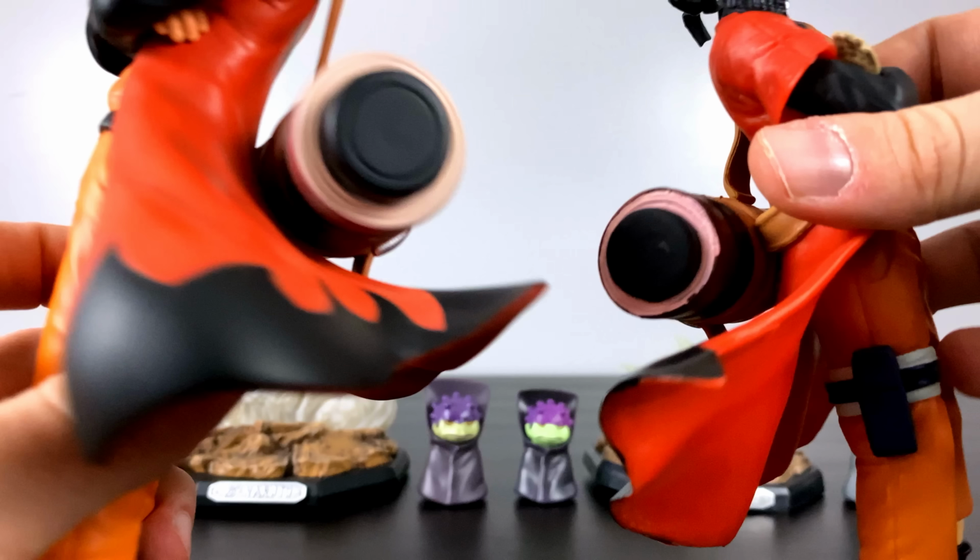The headband on this one was sculpted separately, so I did have to insert that into the back of his head. For a statue of a character that is standing still, I love the fact that they still were able to capture how dynamic it is with both the way that his cloak is moving and also his headband.